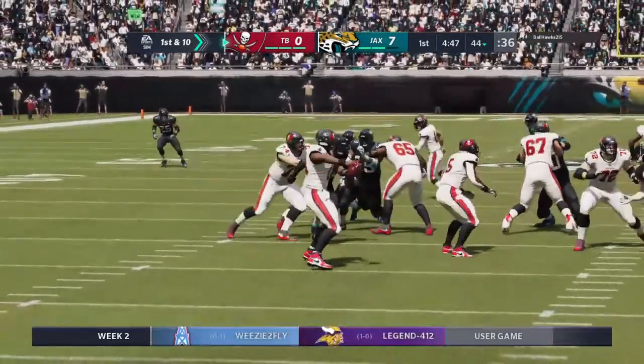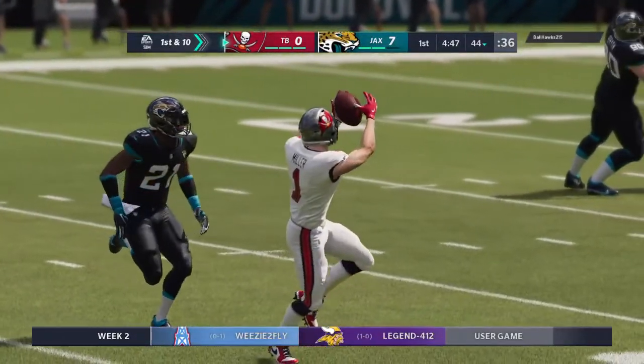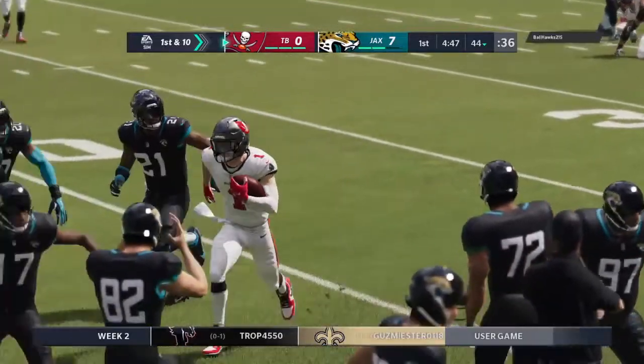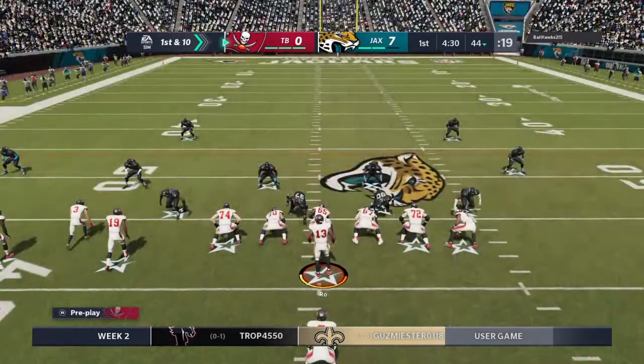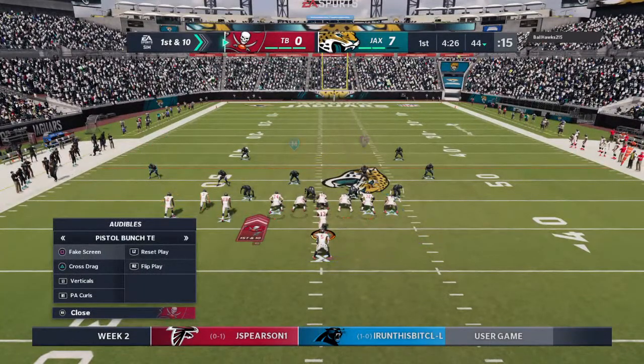Give him 19. But one of the ways that quarterbacks keep all the receivers alive in a play, never lock in on any one guy. Make sure you keep your eyes moving, scan the field. And here he finds the open guy for a nice pickup.